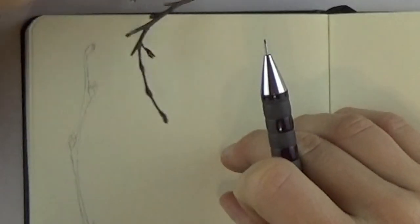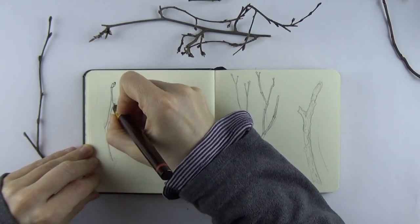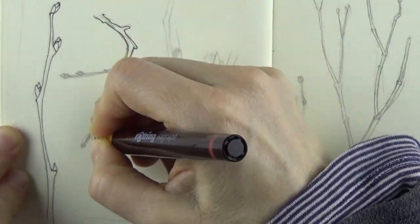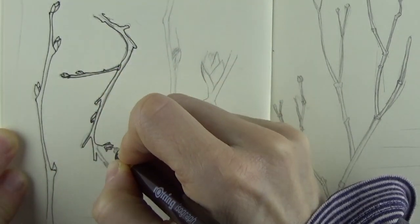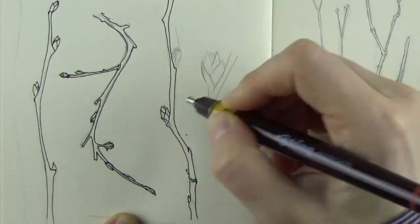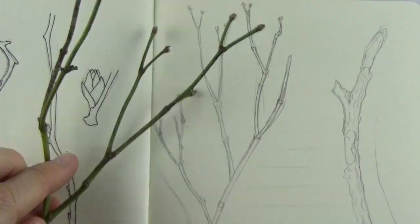And speaking of projections, you can do a very similar thing with shadows. You can trace shadows, literally. Place your little twig between your light source, like your night light or whatever you use, a lamp, and your journal. And then you just trace around the shadow. When the sketches were done, I traced them with ink. You can use a technical pen, a fine liner, even a ballpoint pen would work. Just work with what you've got.